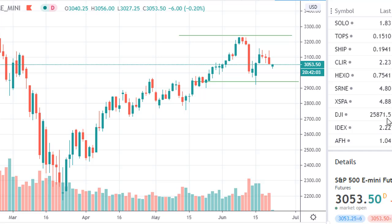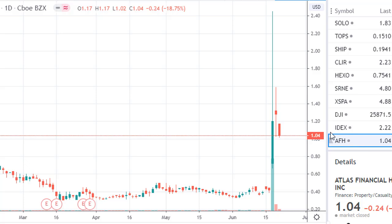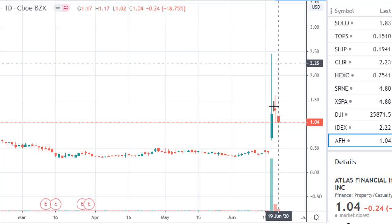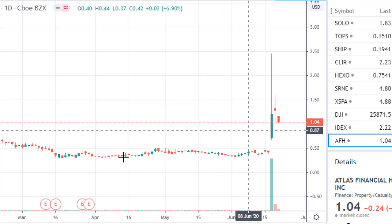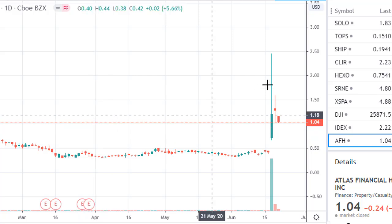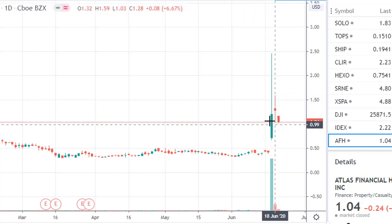So on Thursday, one of the stocks that we talked about in my previous video was AFH IDEX. We talked about those companies. This company just broke out, and it's kind of holding the area that it broke out of, 83 cents, but it's pulling back. So if you didn't get involved in it, this is going to be good potential because it pulled back. It's giving us a good opportunity to get a good risk reward off of it. So we're not chasing it. Now it's pulling back. If it can potentially spike up again to play for the bounce, there's a good opportunity.